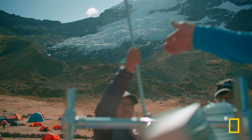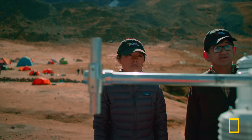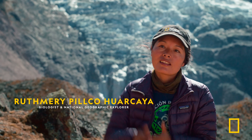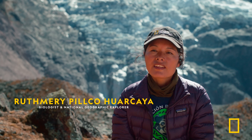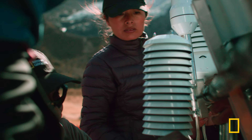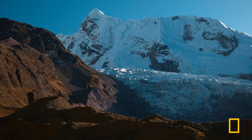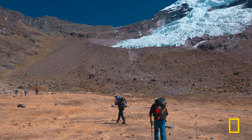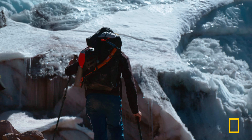It's so exciting to have Ruth a part of the expedition as well. She's doing some incredible work with the Andean bear. Being high in the glacier, I think it's going to give me a full perspective of the area. She's a National Geographic Explorer who grew up in a community not far from Asongate. But summiting a 20,000-foot mountain is not her expertise — and she's not alone.